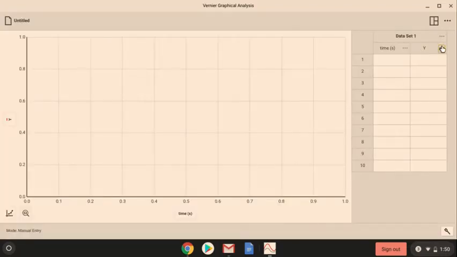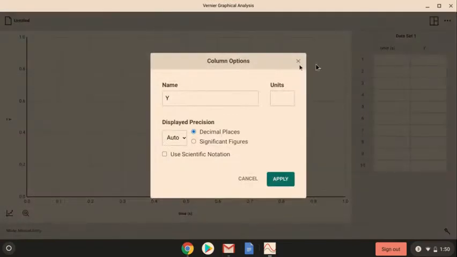We're going to do that same thing in the y-axis, which was our dependent variable, which was distance. And its unit I used was centimeters. You may have used meters or maybe even inches.